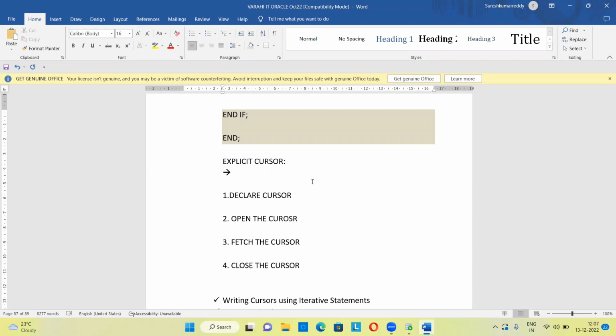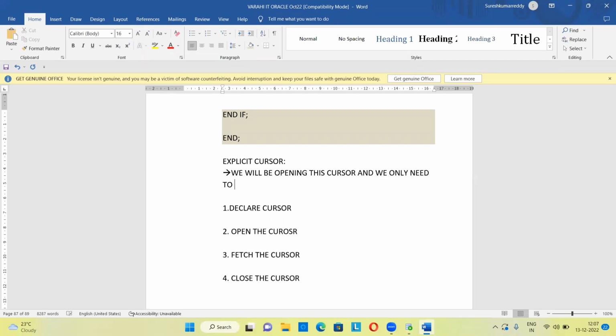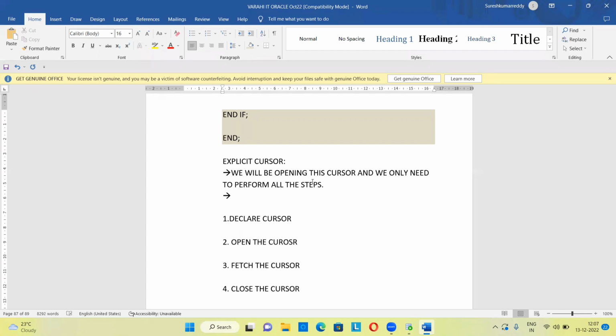So I'm just repeating these points again. Who is opening this cursor? We will be opening this cursor and we only need to perform all the steps. And when do we use this cursor?